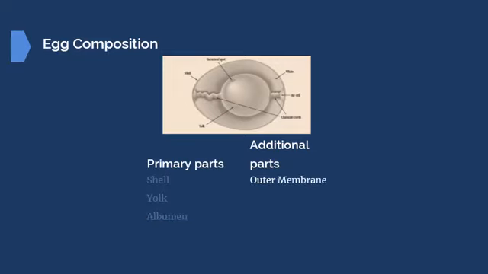Other parts, we have the outer membrane. This outer membrane is on the inside of the shell, and if you've ever peeled a hard-boiled egg before, you probably have seen that outer membrane. You've had to break through it to get into the egg. Once you get through that little bit of outer membrane, you can easily peel the egg without any sticking or difficulty or tearing the egg itself. The inner membrane resides around the yolk. And just like the outer membrane, it helps to suspend the yolk and keep it tight inside the egg sac itself. The chalaza cords are the connection between the outer and the inner membranes.